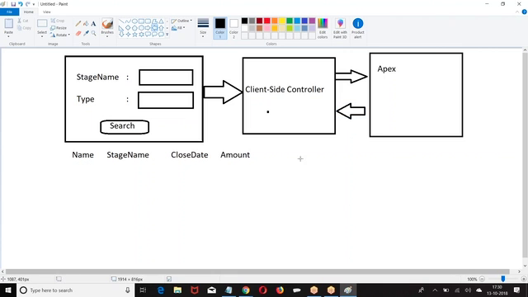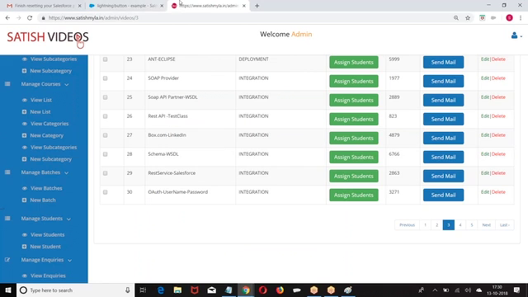Look at the format. If you want to implement this example, I am trying to create an Apex class. Let me log into my Apex class.